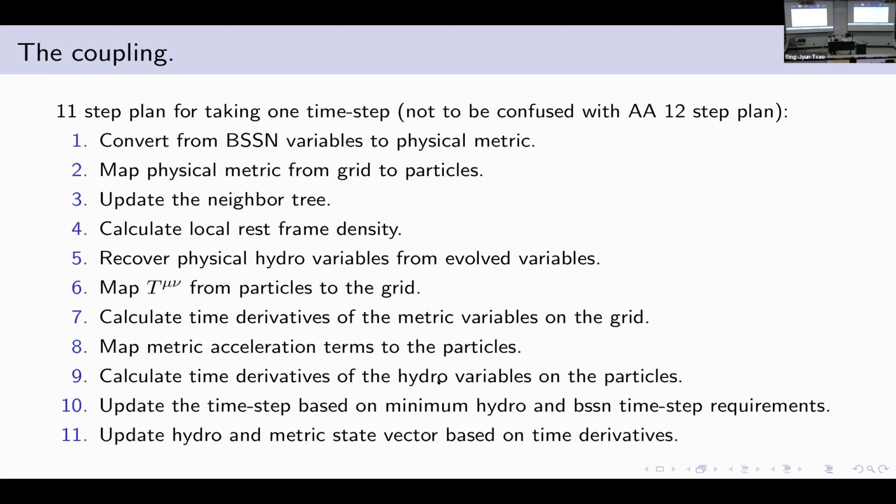That allows us to finally calculate the time derivatives of the hydro variables on the particles. Then we update the time step used, based on the minimum hydro and BSSN Courant factor requirements. And finally, we update the hydro and metric state vector based on those time derivatives. And then we go back and do it all again.